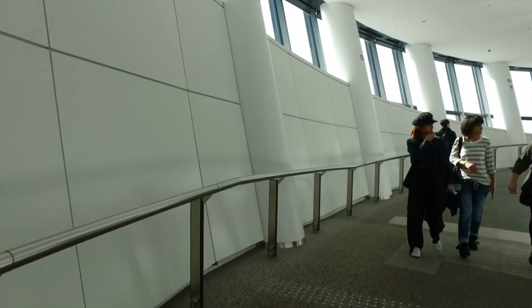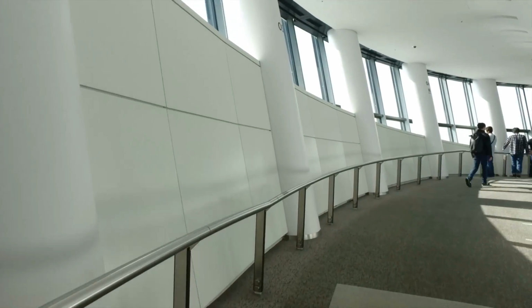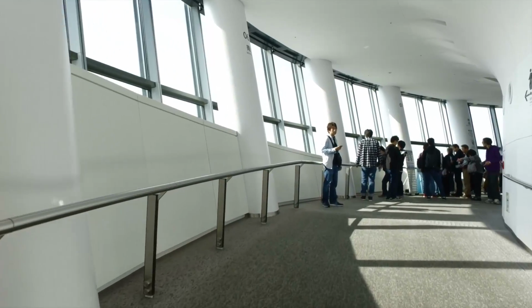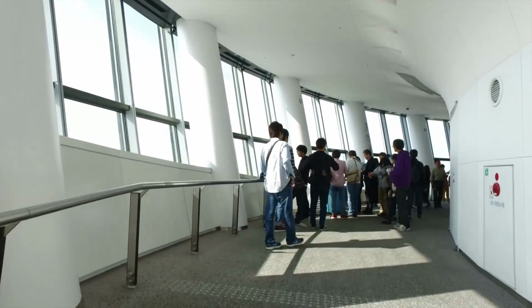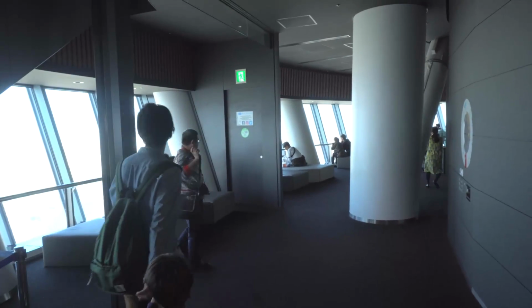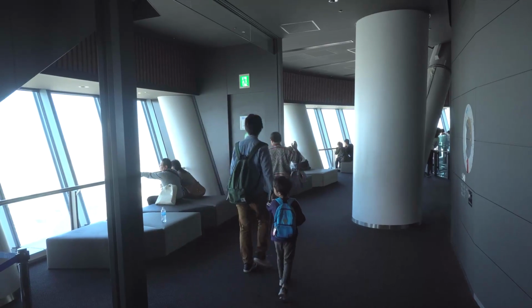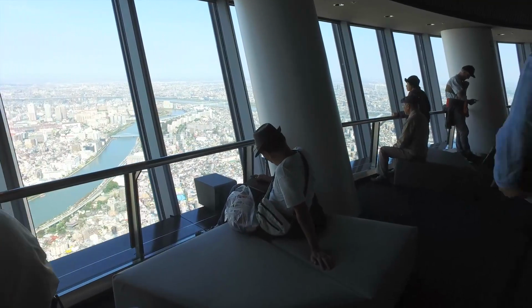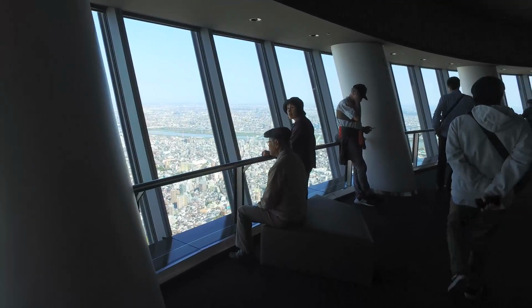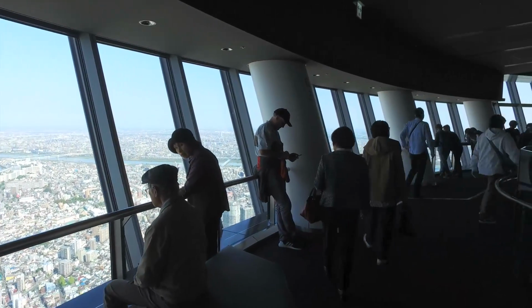Believe it or not, there is still one more level you can climb before you have to return to the lower levels in the elevator. Returning to the main level, while I was making my way towards the exit, I discovered that there's a lower level that everyone must pass through on their way out. This level is the least crowded level, so of course it's my favorite. They even have places to sit and just enjoy the view.